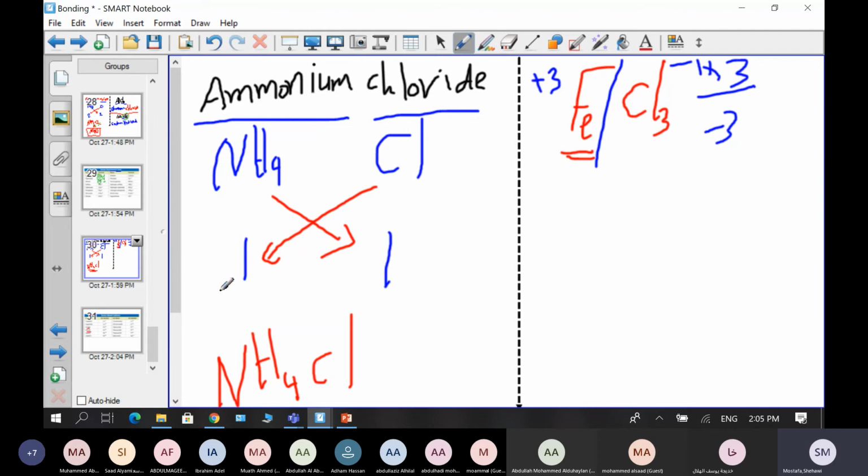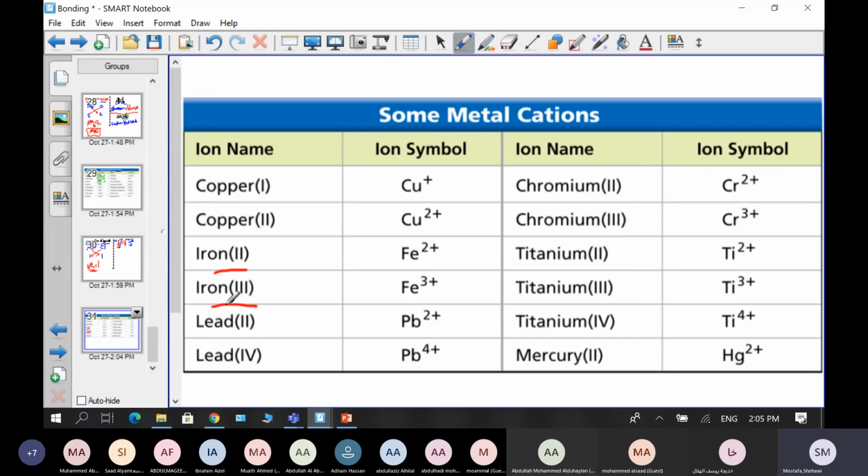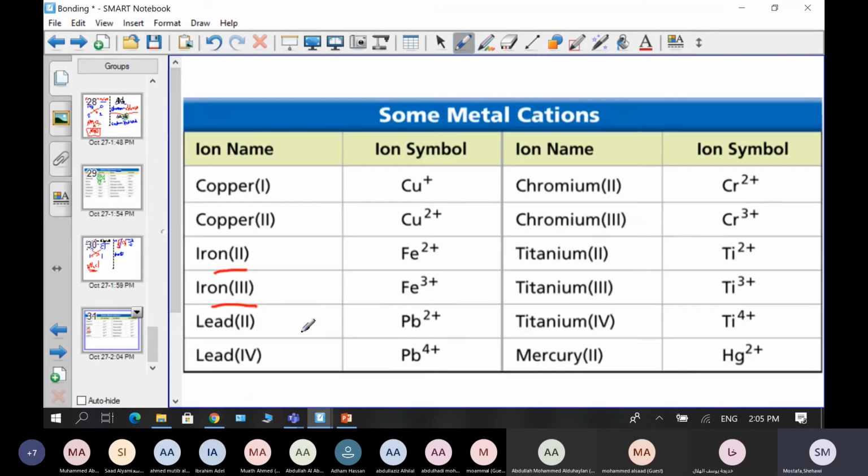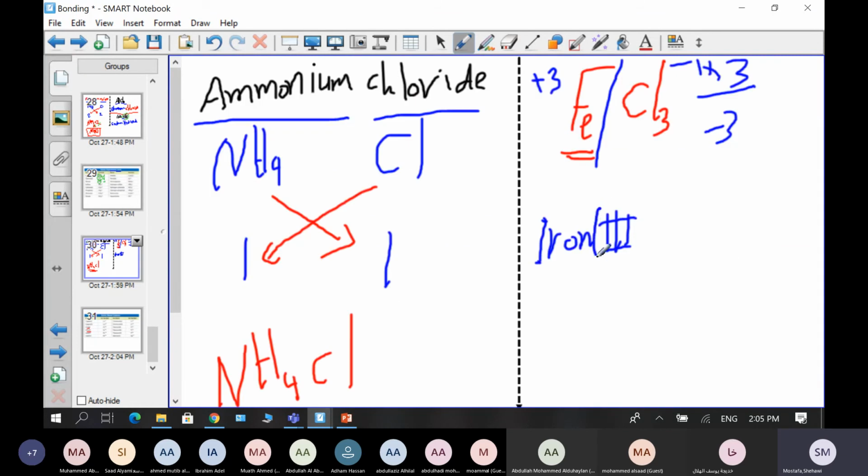Okay, guys? So I'm going to choose iron from here. Iron third. I will write this one. Iron third. I will type it like this. Iron. Okay, and I is capital. Iron. And 1, 2, 3, third. And here in brackets, do the same in brackets like this. And then you write the name of the anion, which is chloride.